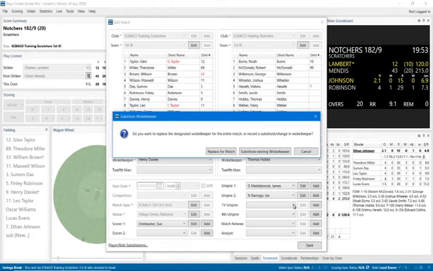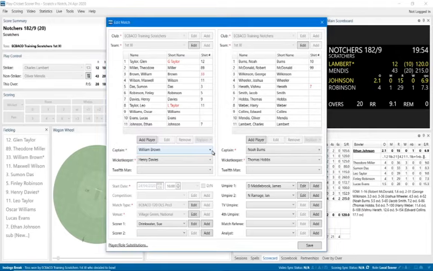Or maybe your wicket-keeper gets injured, so he goes off and somebody else has to replace him. If that happens, then you would select substitute existing keeper. So you would get 2 keepers named for the game. But in this instance, we just want to change him for the whole match, so I'm going to click on replace. And it's changed the name of the keeper for me.